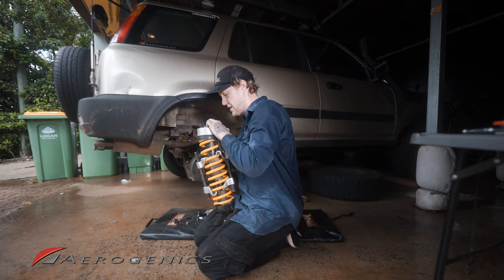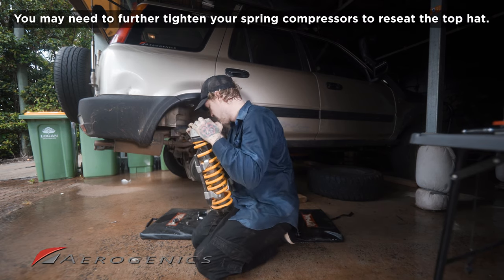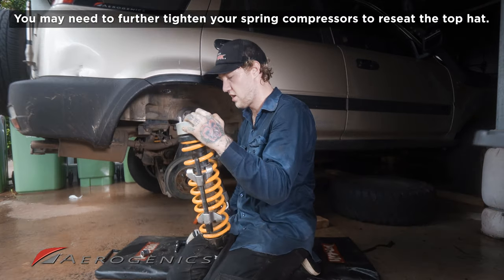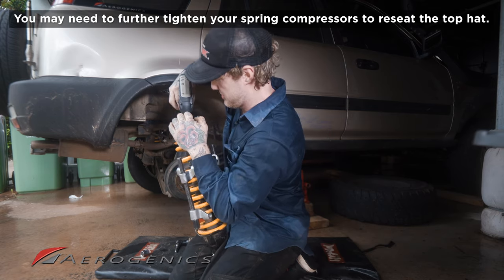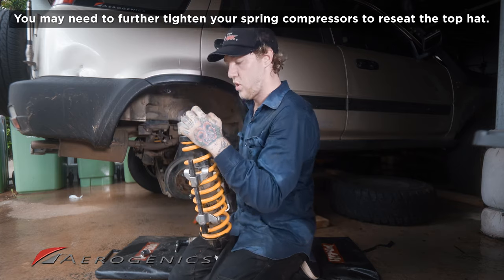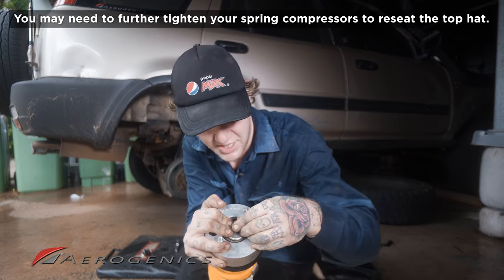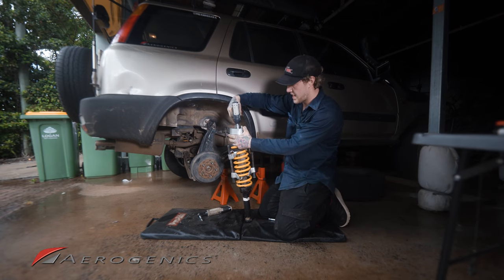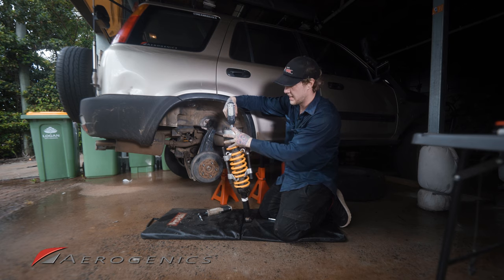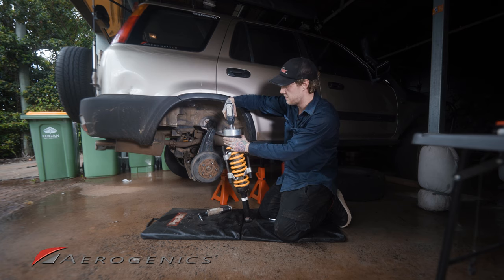We're gonna get our little washer that was on there, and pop that on. You might need to compress your springs further to actually get to this point. I think I might actually need to because I can't quite get at that stud there, and these springs are quite strong. I went ahead and tightened those down off camera. So now I'm just tightening the nut on top back down, and then we can remove the spring compressors and go through the process of bolting it back up.